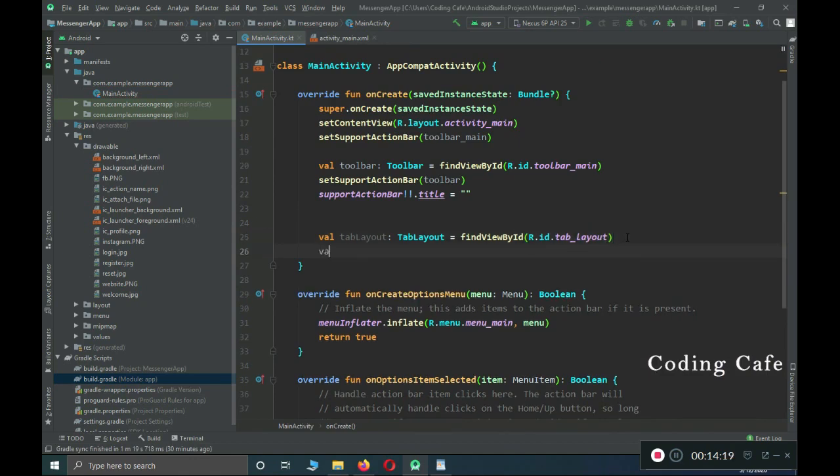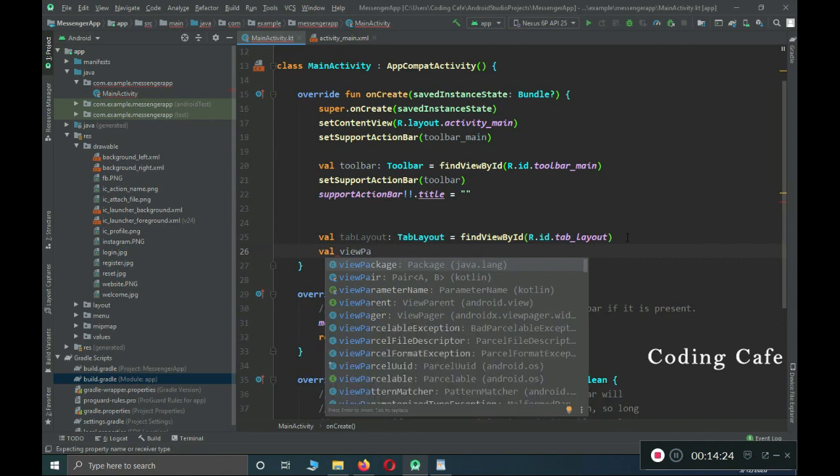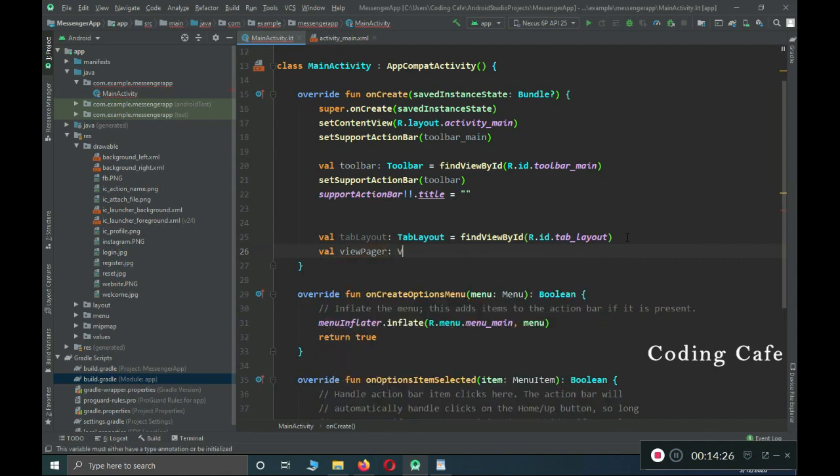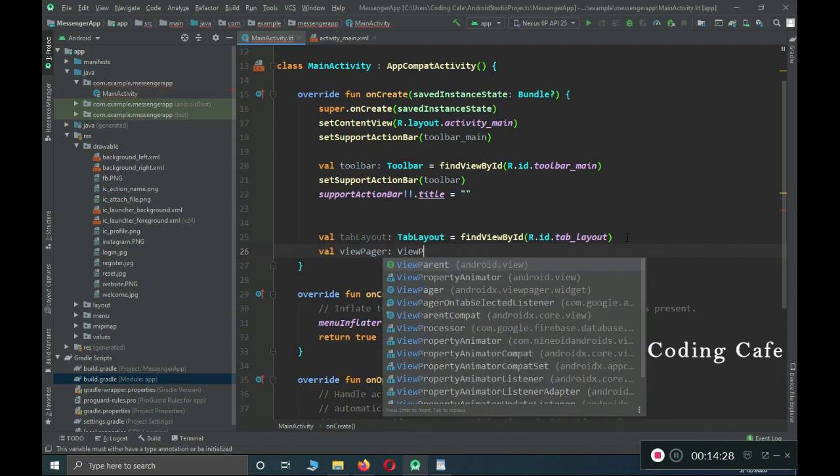Let's also cast our ViewPager, of type ViewPager.